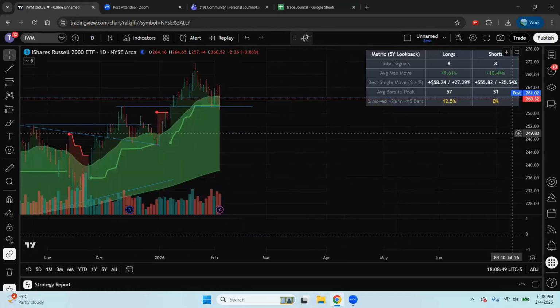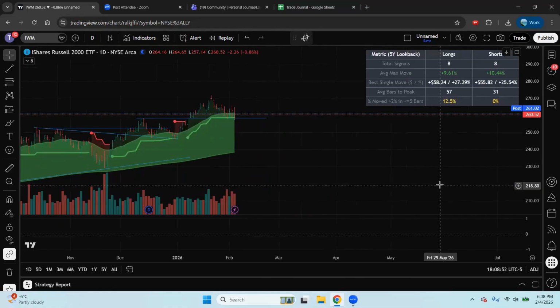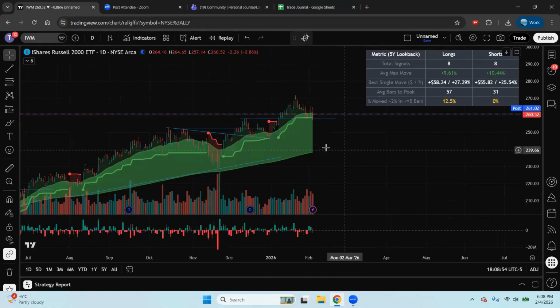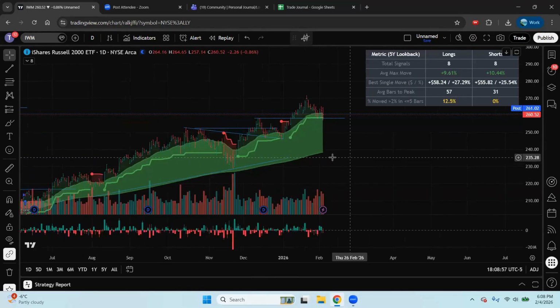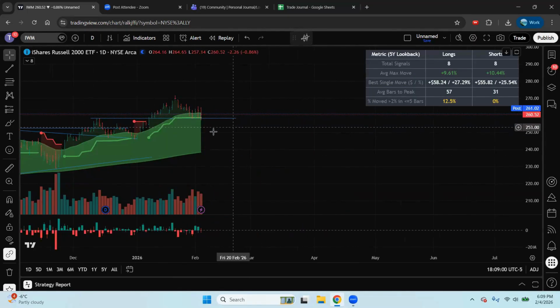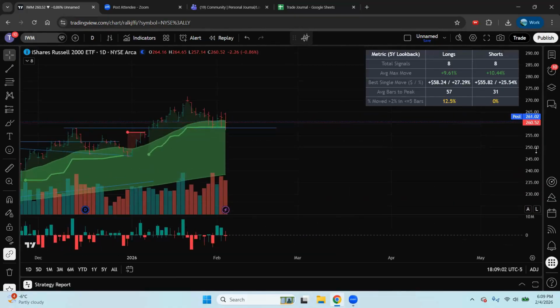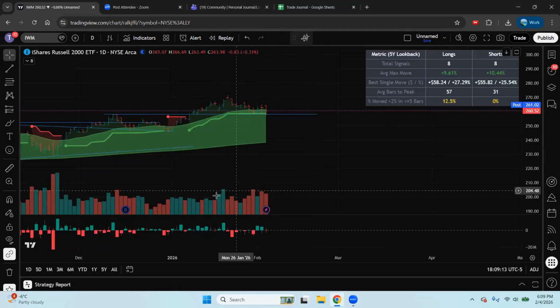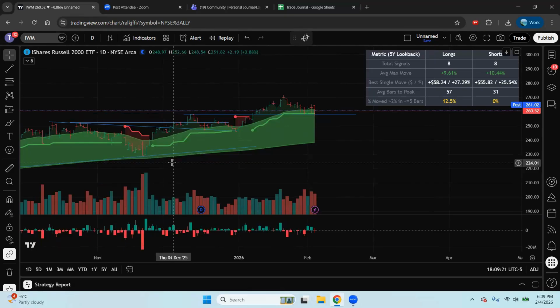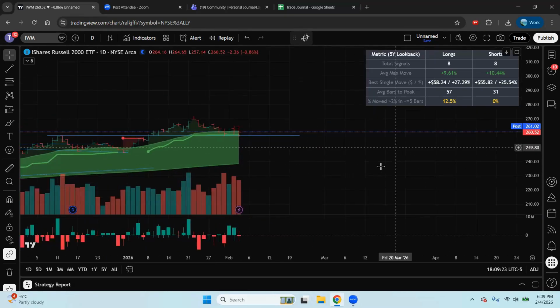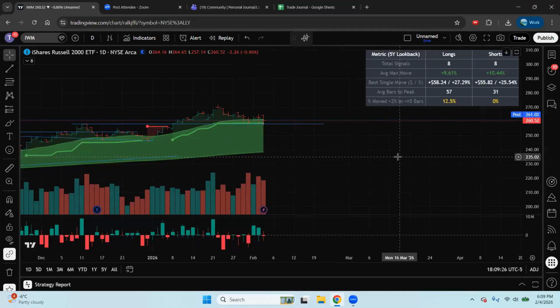Looking at the Russell, this one has been a bit of a tough slog. We go up, we go sideways, we go up, we go sideways. And here, there's that ATR holding on barely. Now, I like the pattern where we test the ATR, close above. Now, there isn't a whole lot of conviction here. I'm looking at the volume and the cumulative volume delta. None of this is very impressive to me in terms of buyers coming in with conviction. This just seems like typical market action here. So, order of the day for me on the Russell is watchful waiting.